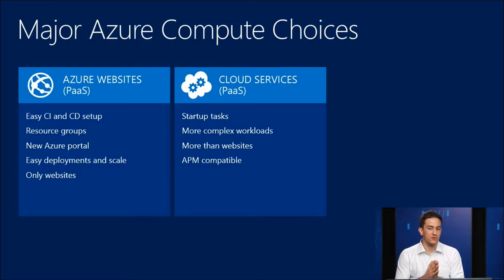The next is cloud services, right? And it's also a platform as a service offering. And here, you have some additional capabilities over what you would have in Azure Websites, right? So if you want to have more complex multi-tiered applications with worker roles and things doing a lot of more complex tasks, you have a little more control with our cloud services to do that, right? You're going to also be able today to have the APM agent as a startup task for any new instances that are run there, whereas today with Azure Websites, we don't have that capability.